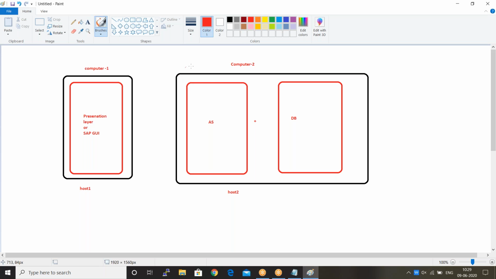Then your company buys a server room, and the servers are put in boxes. The server is located in your office. Now how do we connect to this application server? Through the GUI. On your personal PC, you can install the SAP GUI, and through the internet it connects to your application server. So every laptop has the GUI, and the application server and database where you install are handled by your office.